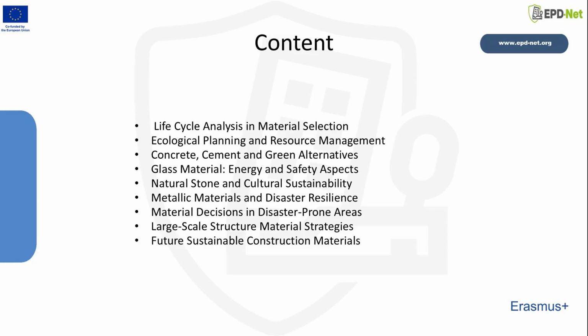This lecture is structured around a progressive understanding of material strategies. We begin with life cycle analysis, LCA, which provides a methodological framework for evaluating environmental impact from extraction to disposal. Next, we explore ecological planning and resource management, focusing on climate compatibility and sustainable resource use. We then analyze concrete and cement, addressing their environmental challenges and discussing green alternatives. Following this, we evaluate glass in terms of energy performance and disaster safety.